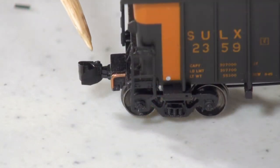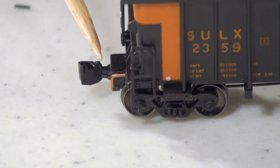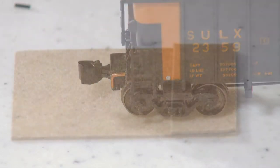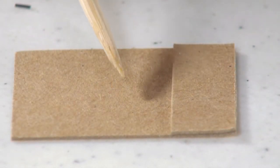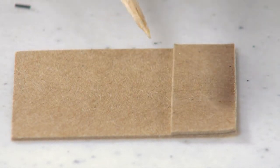And there it is. The glue's set up enough on our airline here. We can go ahead and put the chucks back on the car. Now we're going to go ahead and cut the air hose to the proper length. Here's the first jig we just made. We're going to use this to help us cut the air hose to the correct length.